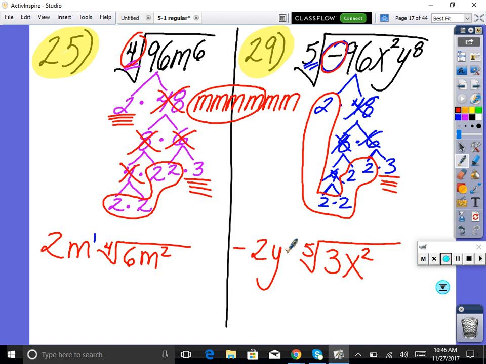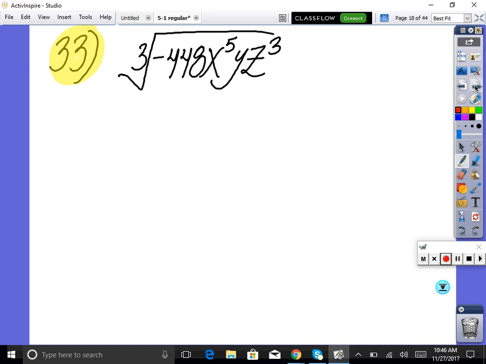Now if you pulled out, technically we pulled out 5 y's to make that y to the 1. How many left over to get back to 8? 3, correct? So then left underneath was y cubed. Sweet, right? You guys are good to go. So ready? Do this. I think you're good to go.